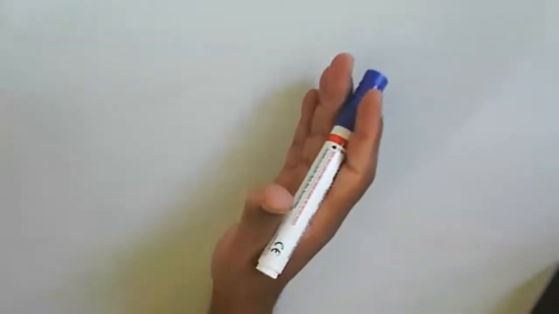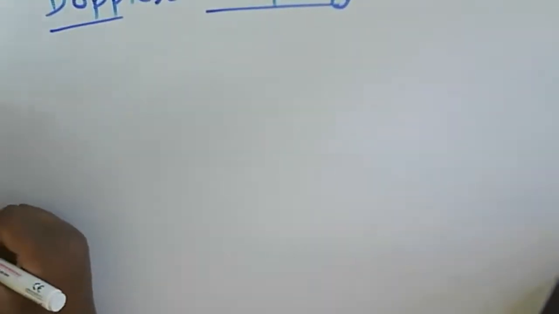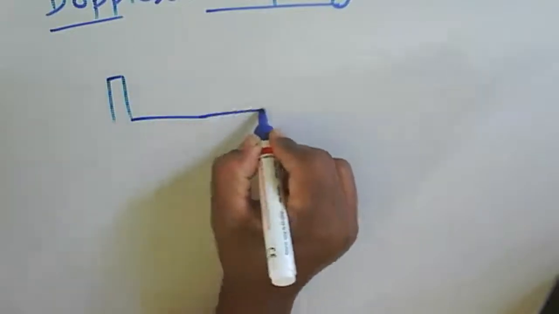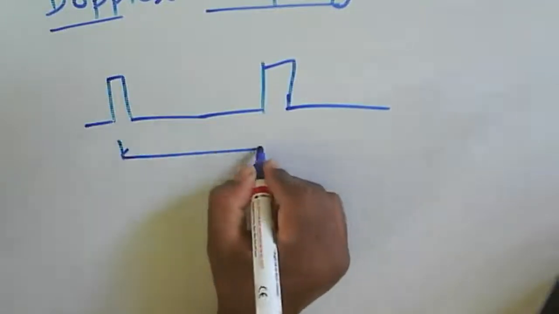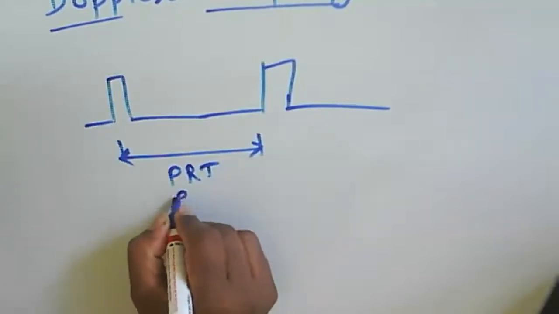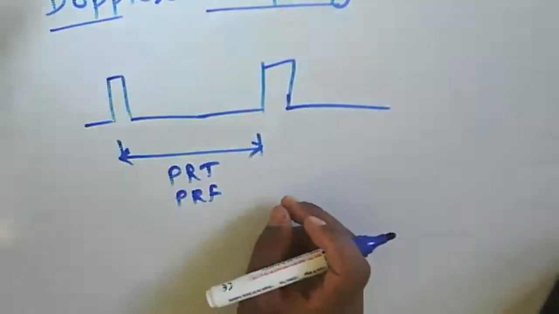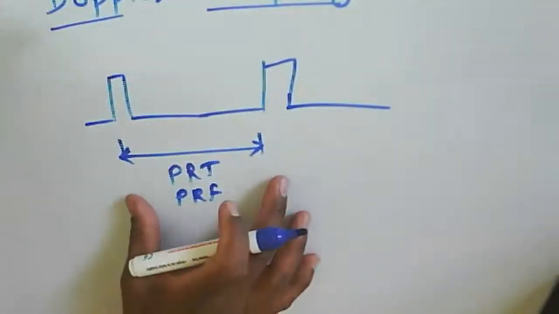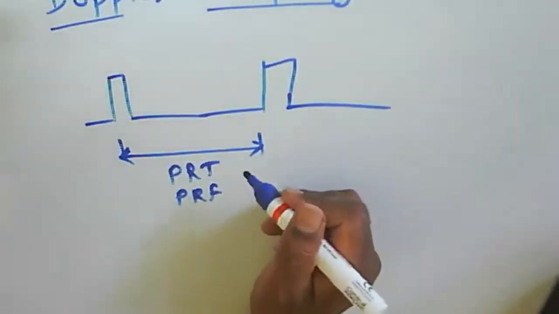Another issue arises when we consider the signal transmitted in a radar. Generally, we send a pulse signal, for example, forgetting about the continuous one. The distance between the two pulses is the pulse repetition time, PRT, or the pulse repetition frequency. That time is to be larger, so in that case we receive the signal at the end.